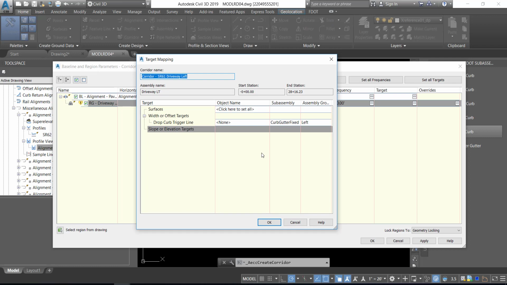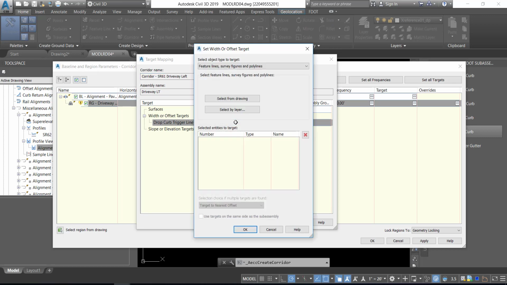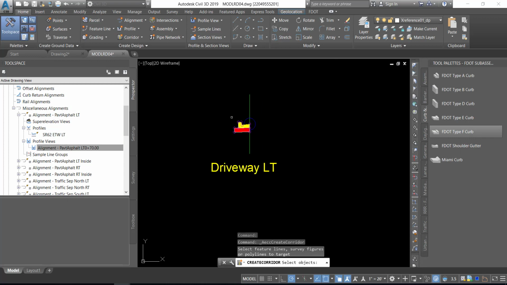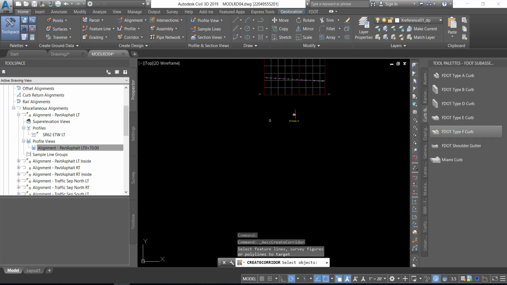From the Target Mapping dialog, for width and offset targets for the drop curb trigger line, select the None column. From the Set Width or Offset dialog box, set Object Type to Feature Lines, Survey Figures, and Polylines. Next, choose the Select from Drawing button option. Use the Zoom and Pan commands to zoom to the driveway feature lines.